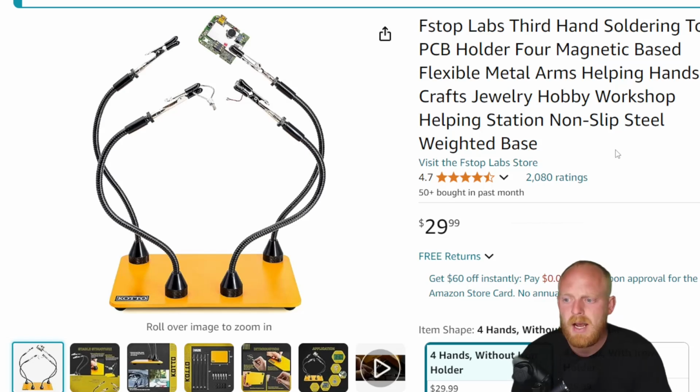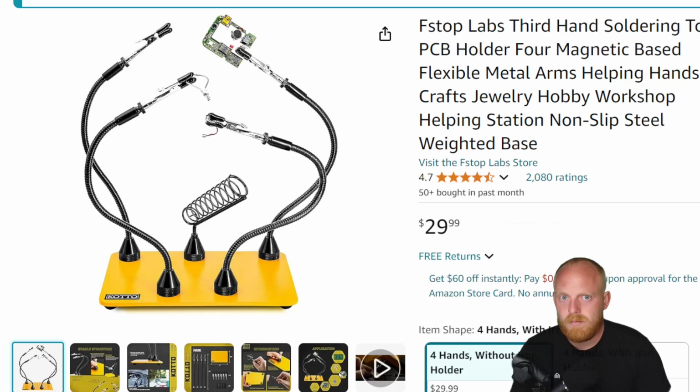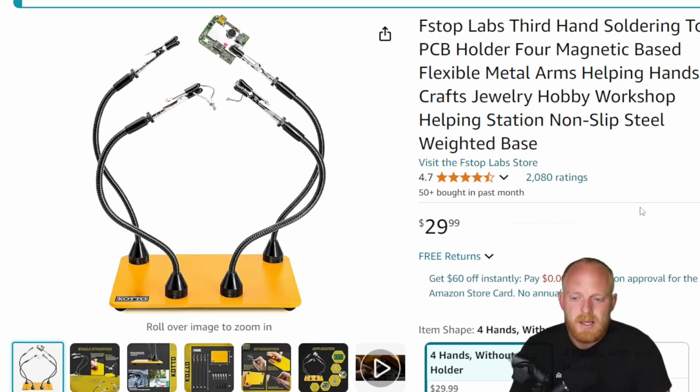So here's the one that I actually have, and there are many different brands out there that sell basically the same product. This one is $30, and same exact thing, magnetic base. You can get them where they actually have holes on this metal platform. They're a little bit cheaper, and you actually screw these arms into certain locations on the platform. I like to be able to move the arms wherever I want though, or just simply remove them and not have to worry about unscrewing them or anything like that. And you can get them with multiple different arms, multiple different sizes, but this one has 4.7 stars at 2080 ratings at $30. So I think this is a really good option if you're looking for something a little bit better than your generic design.